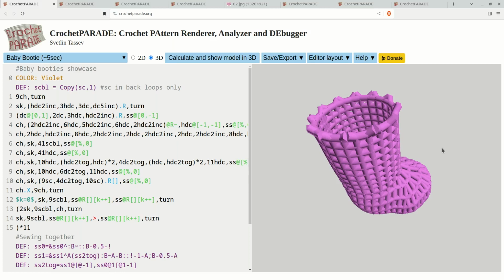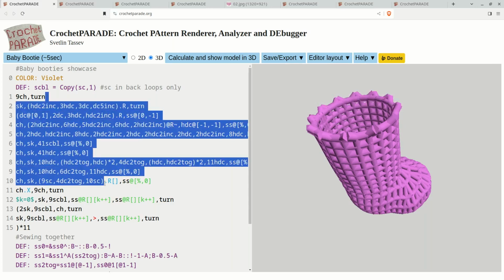Anyway, another goal of this project is hopefully in education, because, as you can see, these crocheting instructions look a lot like a coding language. In a lot of ways, that's true for any crocheting instructions, even ones written in plain English.